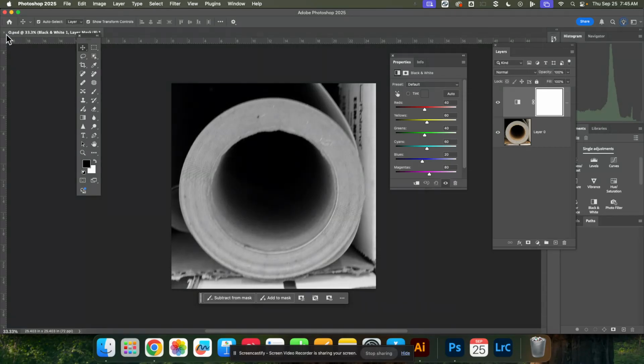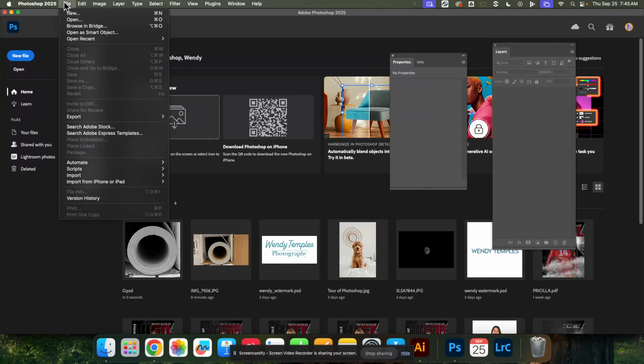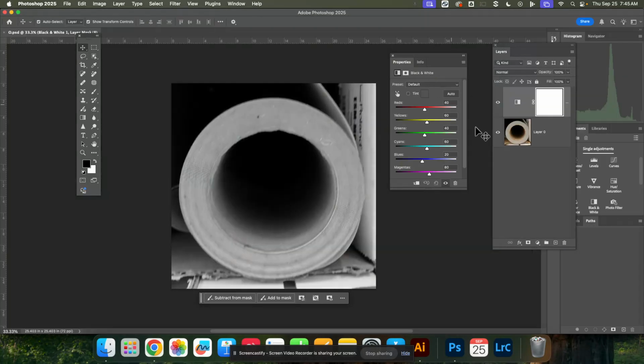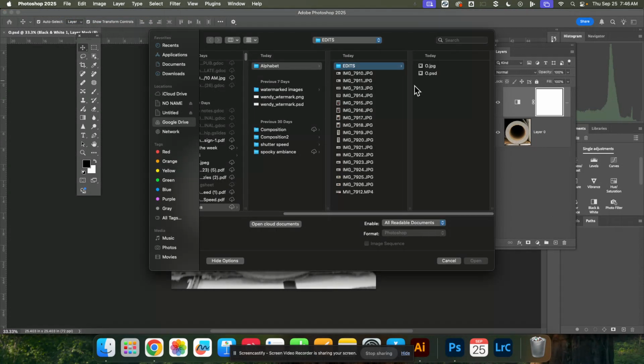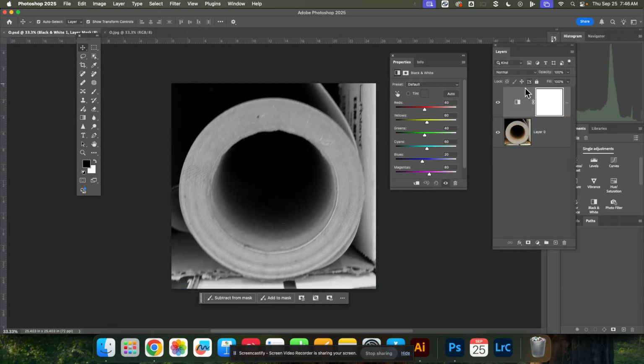So if I were to close this out completely, I've already saved it, so I don't need to worry. I'm going to go to File, Open, go to my edits, and if I open that PSD file, it's going to look like this. There are my edits. If I go to File, Open, and open my JPEG file, it's a flattened layer. I can't do anything to this. I can edit it again, but I can only edit the black and white, right? This one, if I decide I don't like black and white, I can go ahead and delete it. I can get rid of it, whatever, okay?